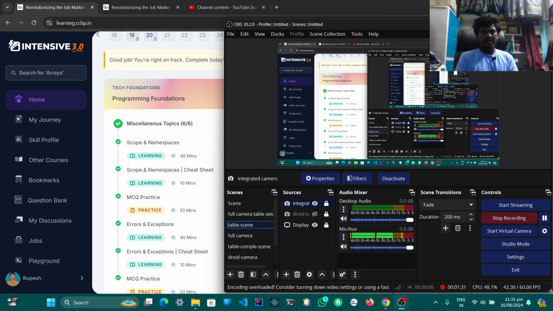Local variables are the variables which are defined inside a function of a particular class or a normal function, which can be accessed within that function or can be accessed outside.